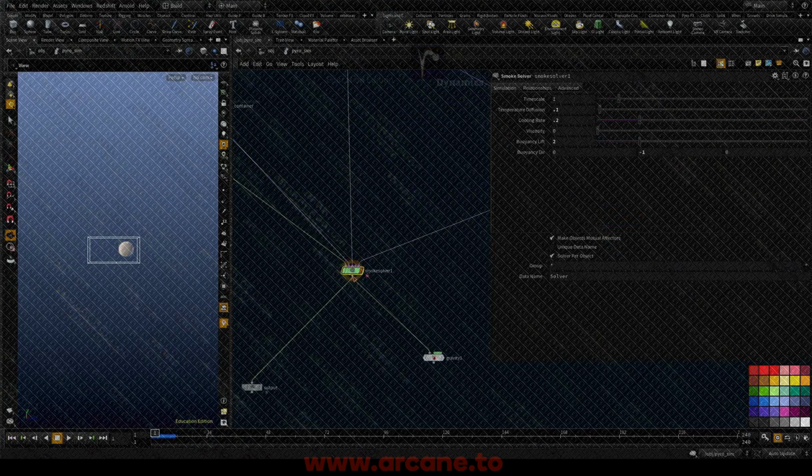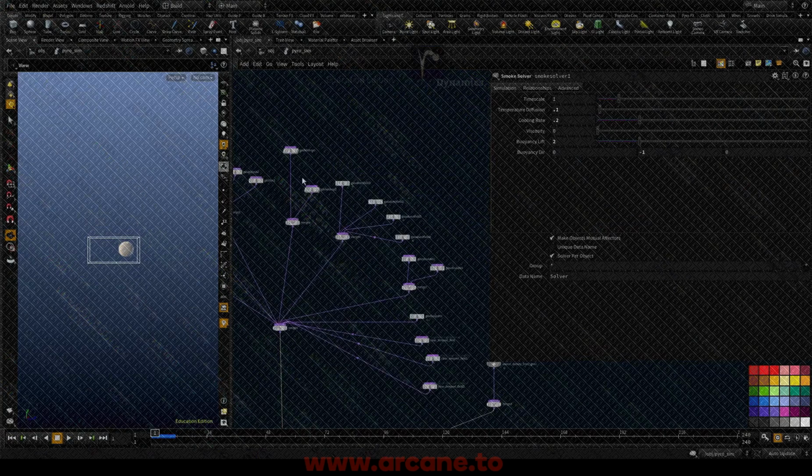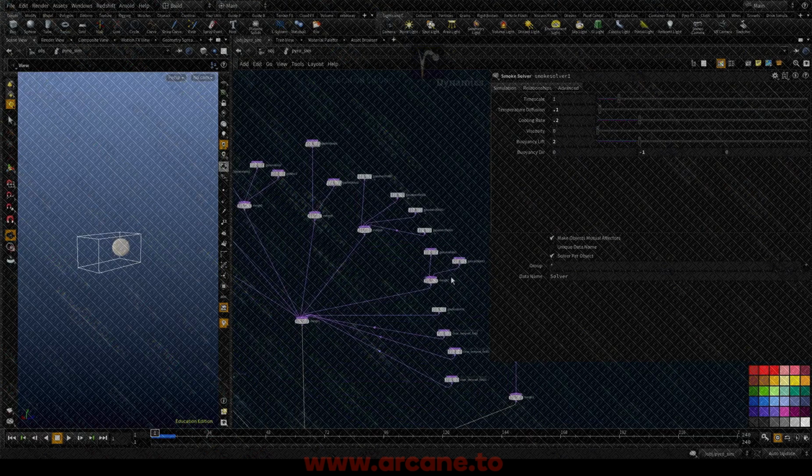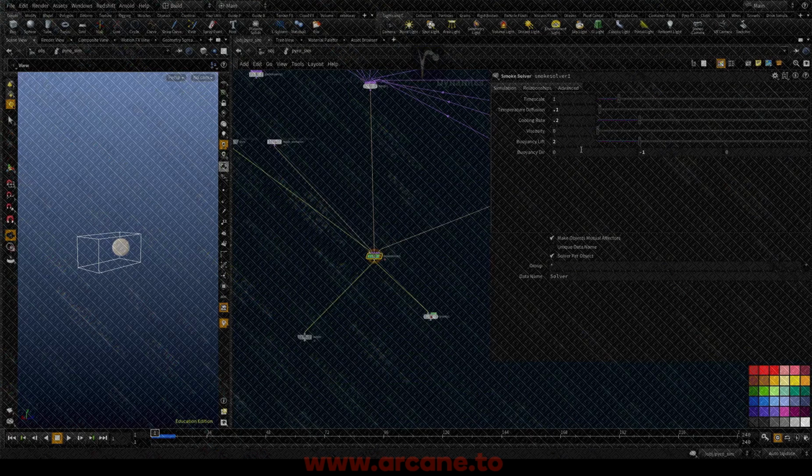Now I think because we're constantly adding this result that can go from 0 to a very high number, we're going to get exploding fire, so we need to add another gas field VOP and tune this down. But for now, I'm only interested in the look, adding that fire without changing the sim. I can do that. So I'm going to set the buoyancy lift to 0, and we should still get our fire information as it is. And then I'm going to run a couple of frames and show you the result in the next video and talk about the assignment.